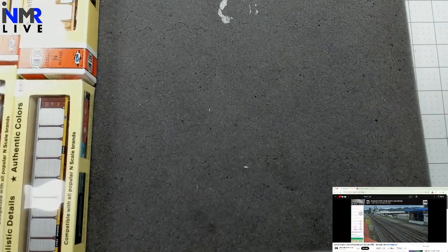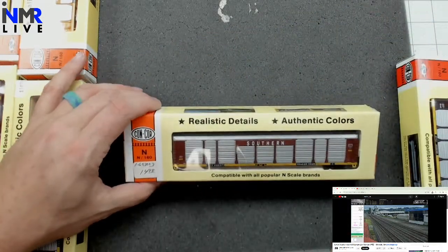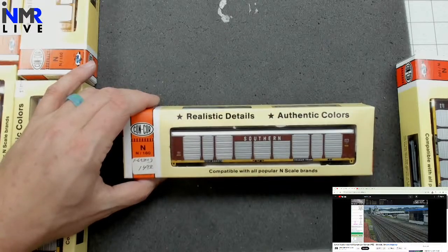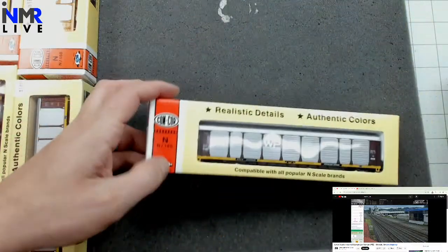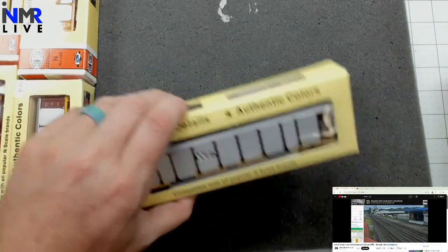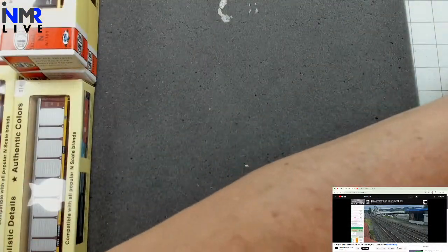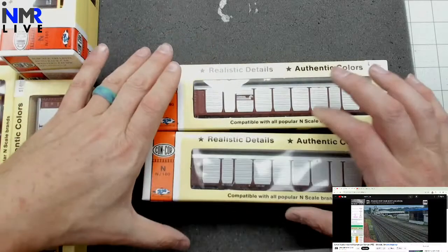Let's see. Should have gotten another box to set these over to as I'm going. Okay, that one's custom. Southern in the more modern scheme. The other Southern. Western Pacific. Put that with the UP for now. That one's custom. Okay, these are both custom.